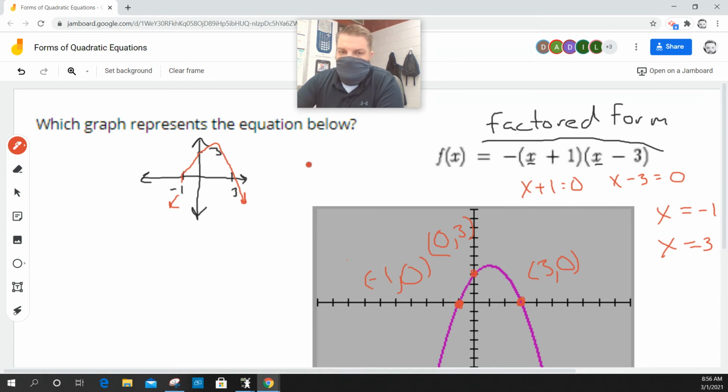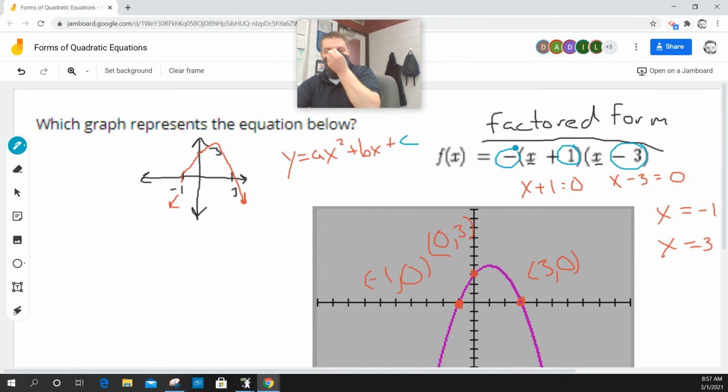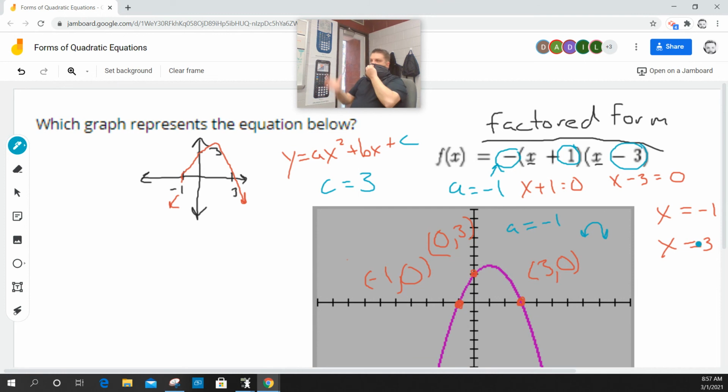The y-intercept, remember, if I multiply that out, it'll be ax squared plus bx plus c. Well, that c term is just going to be this number times this number, which would normally be -3, but I got to multiply it by a negative again. So that meant that c would be equal to +3. This is going to give me a equals -1. Remember that when a is negative, it flips it upside down. Normally the parabola is like, oh, let's write that down too. Oh, well, we'll just write it in the notes.